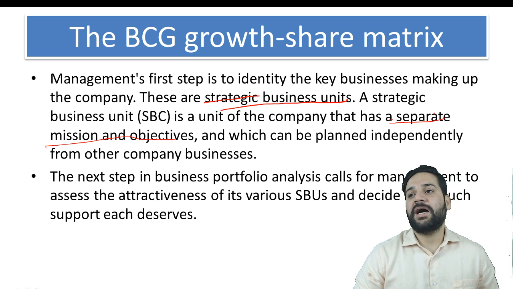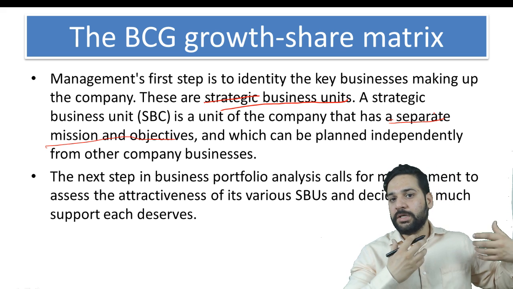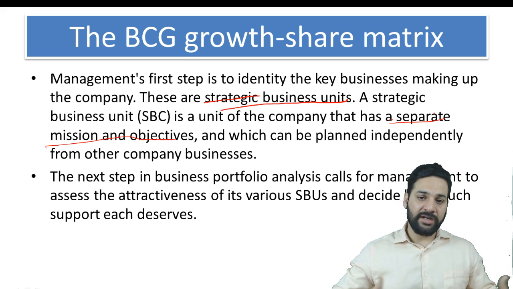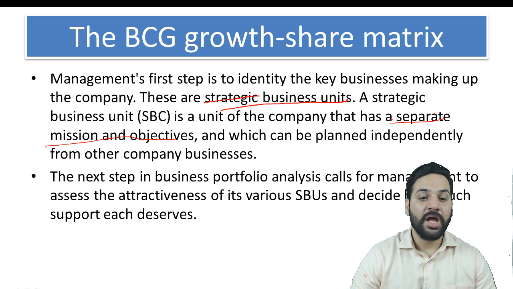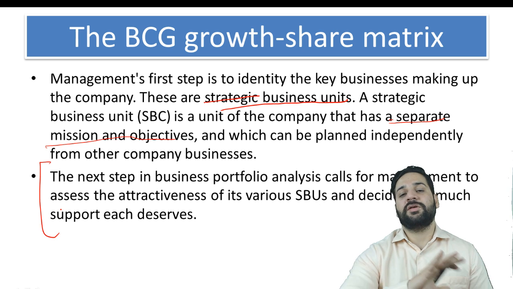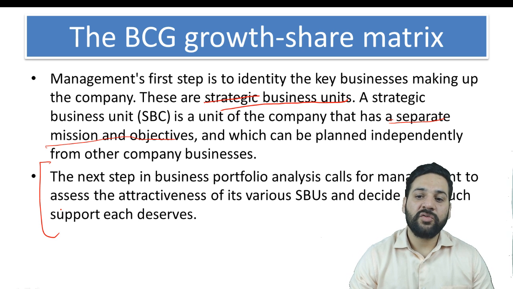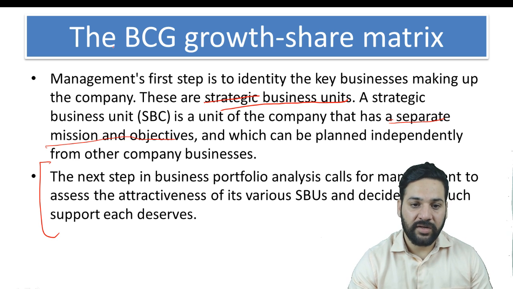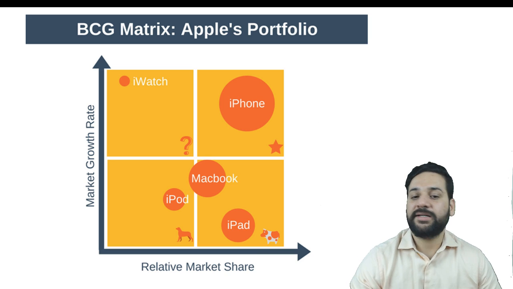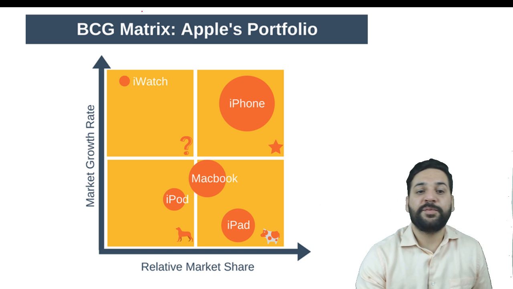So what Apple TV is doing, it's different from the iPhones, right? There are different teams who are working on each of them. So the next step is to analyze all these products and the lineups, all these SBUs. So how is that done? This is not SBC, this is SBU. So this is the matrix. I'm providing the matrix of Apple's portfolio.